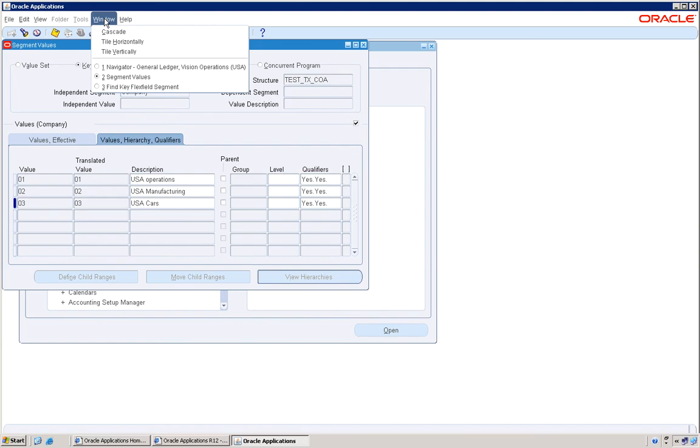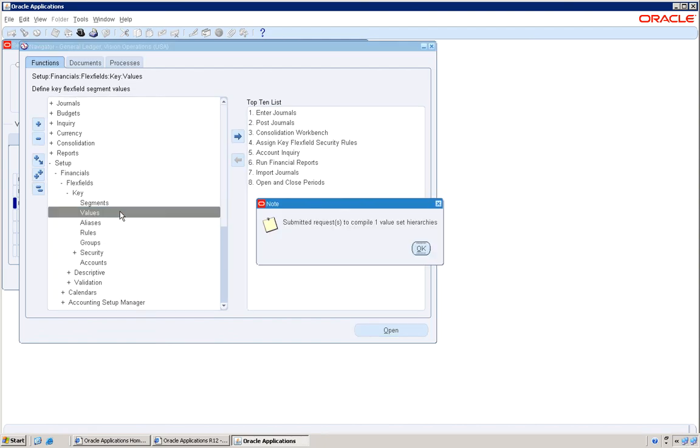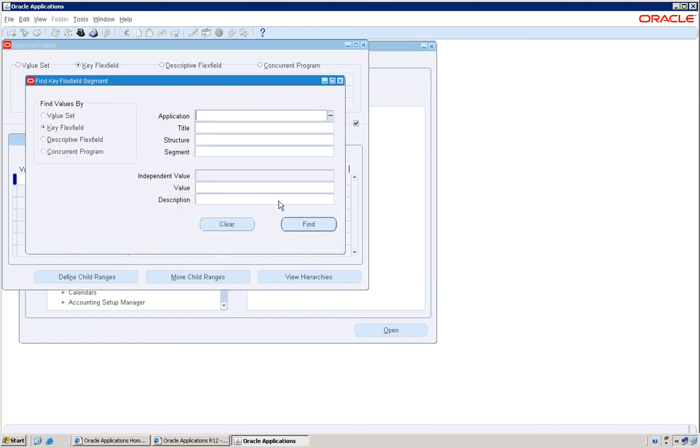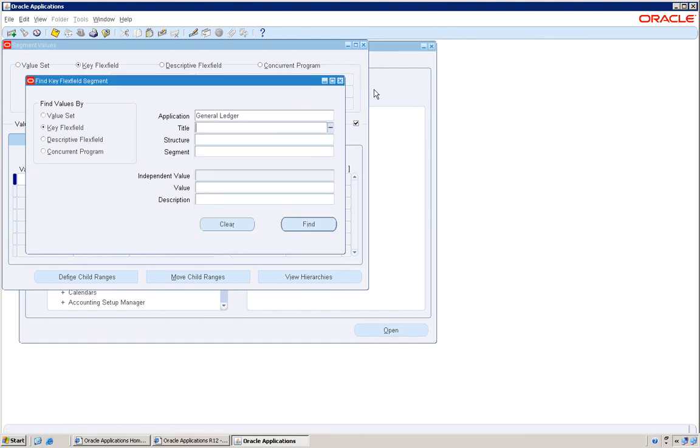So let's go for the other one. Values. General ledger. And accounting flex fields and test underscore tax chart of accounts.